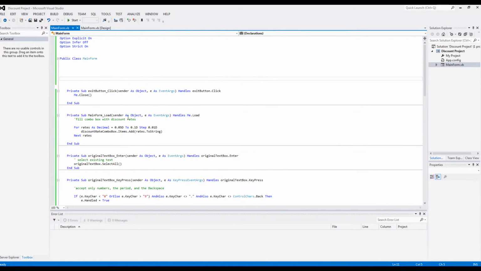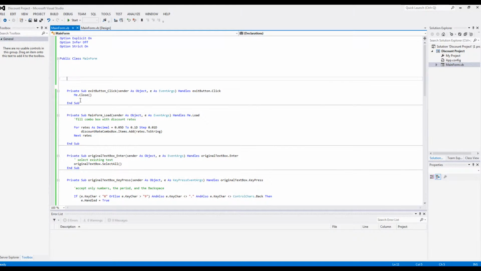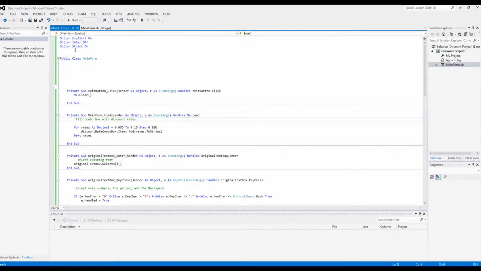As you can see, it's a pretty long code. There are several parts to it. As usual, the exit button, and as usual, these options. Now this is the code for filling up the combo box with different discount rates. What I did here was I went to the main form's events and clicked the load event. So whenever the main form loads, run these instructions.